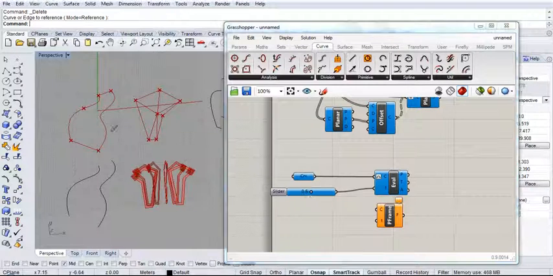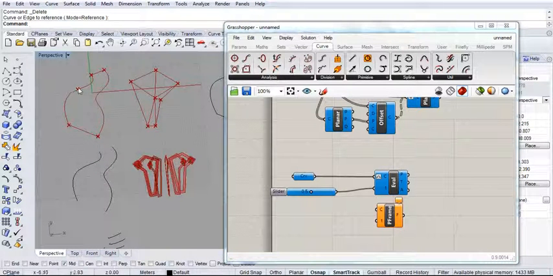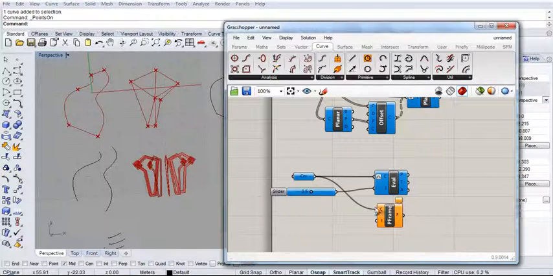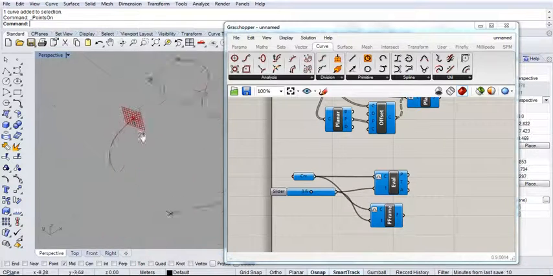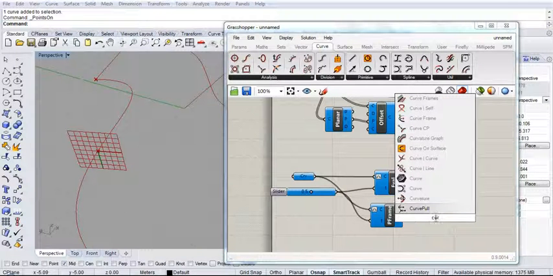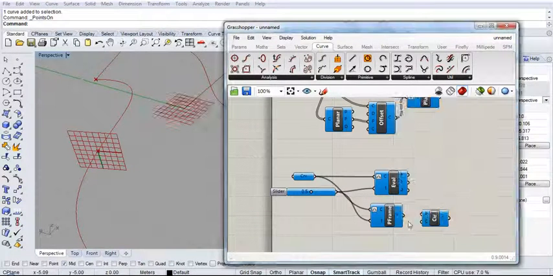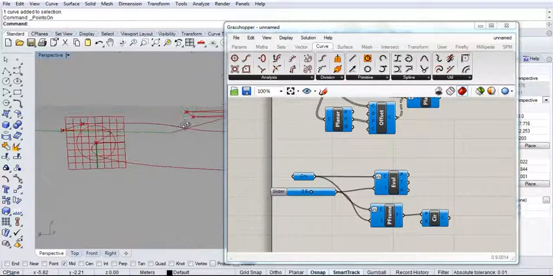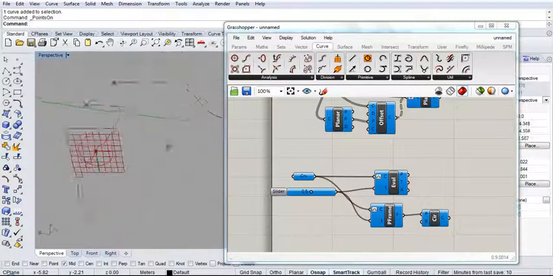So if we ask for 0.5, that's going to be the parametric midpoint of that curve. It's not necessarily going to be the midpoint in terms of lengths, because that depends on how these control points are laid out. You can see they're more compressed here, and so this parameter space is compressed. But we'll talk about that next week. The perpendicular frame component will create exactly that, a perpendicular frame at that point of the curve. So that can be useful for creating objects around curves, for example. So I've just made a circle which I know is going to be perpendicular to that curve.